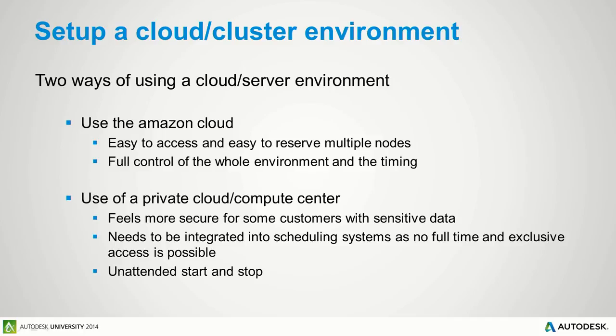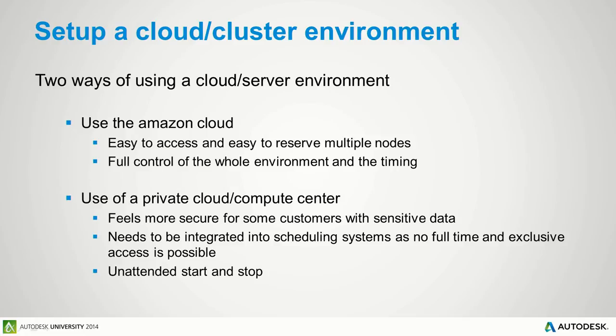If you use a private cloud or a compute center, that feels more secure for some customers with sensitive data, because an automotive customer in Germany told us, if you upload our data to the Amazon Cloud, you will be in trouble, even if nothing happens. So that's why we went to a local compute center that is not connected to the internet. It has just lots of compute power, but of course we need to integrate our jobs into their scheduling system, because we can't simply go there and say, hey, there we are, we want to start, and we need 400 nodes, because they are not available.